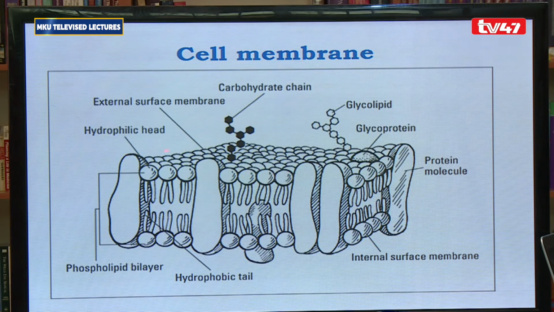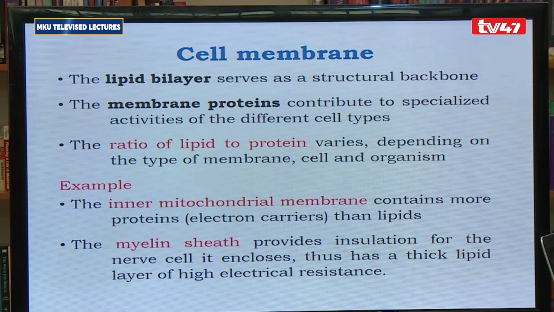And we said the membrane has phospholipids. It's a phospholipid bilayer, so this layer, and each phospholipid has a hydrophilic head and a hydrophobic tail. So we say they have a head and a tail which looks something like this. If you study the structures of these particular molecules, you'll be able to see what we mean by the head and the tail. Now this is what we call the fluid mosaic model that was proposed by the scientists that I mentioned earlier.